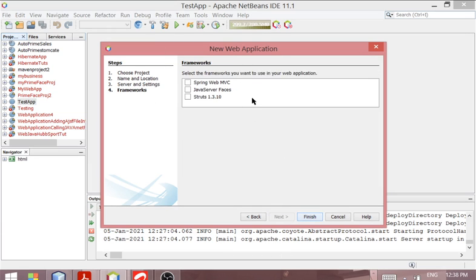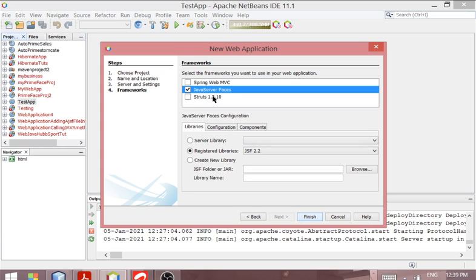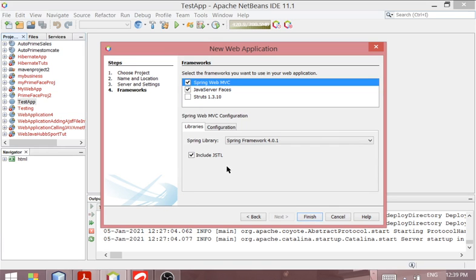This is where you're going to select the framework you are going to use in the project. We said we're going to be using JavaServer Faces. So you click on it, and if you're going to use Spring MVC, you select it as well.